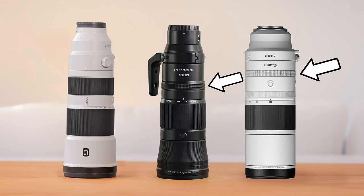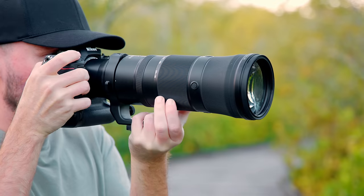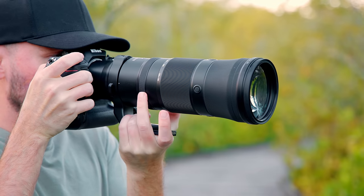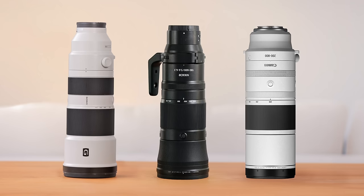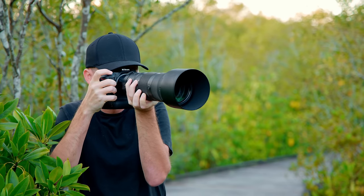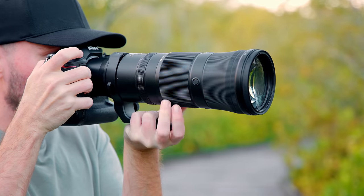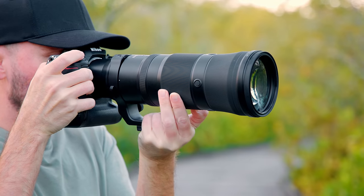On Canon's and Nikon's lenses, there's a rather small, narrow, hard plastic multifunction ring that you can assign as either a manual focus ring or control ring. Not having a large dedicated manual focus ring is something I don't quite like about those two lenses. They're also set back on the camera, so you have to reach back with your thumb to manually focus. For video work, Sony's zoom throw is almost too fast and loose, and in that case the Nikon lens offers the nicest compromise — still short enough for photography but not as loose as Sony.